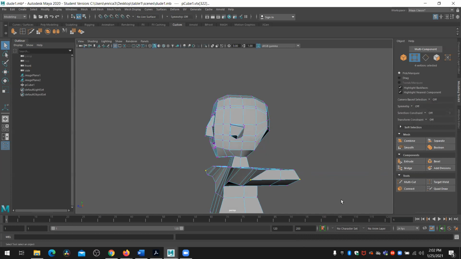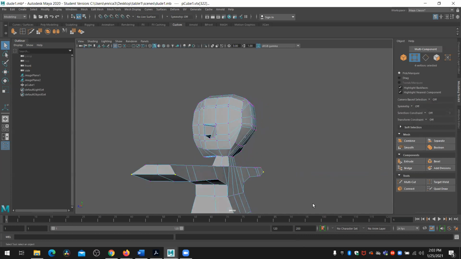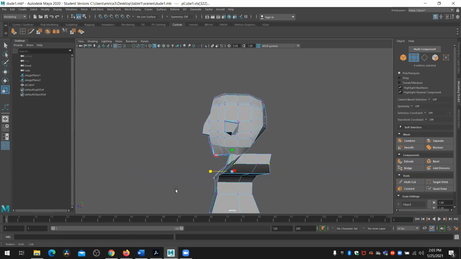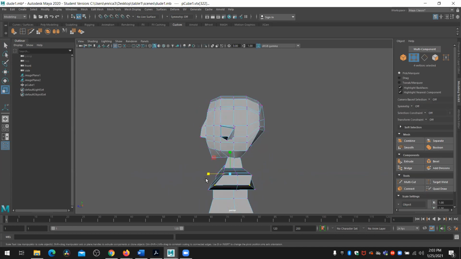So you select what you want, where we basically want to extrude the hands here, right? So I'm going to select that and go in R. I'm going to click in here and scale it in. I'm trying to make the hands not tapered out as much, right? You see that? Right now these are all really tapered out a lot, so I would have to finagle with it so that everything tucks in. But imagine for now that my hands look pretty good.